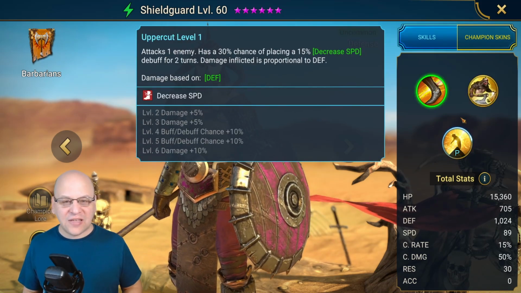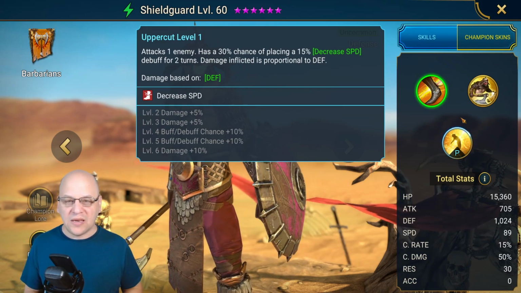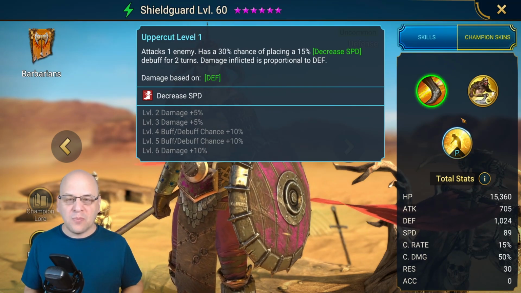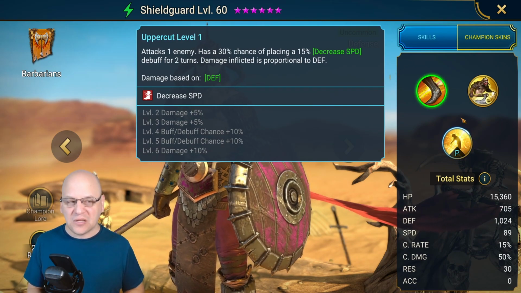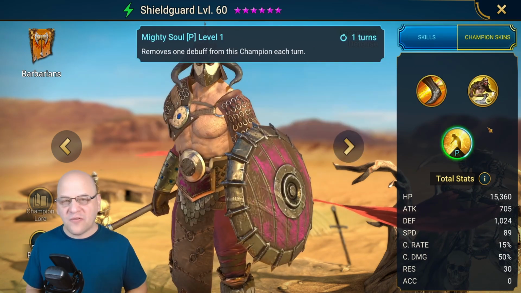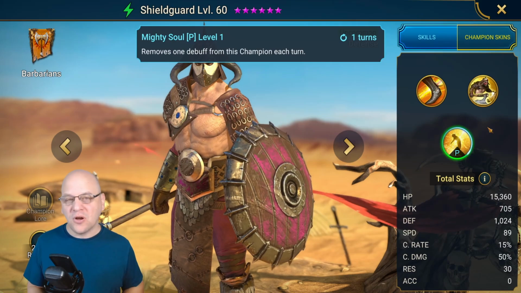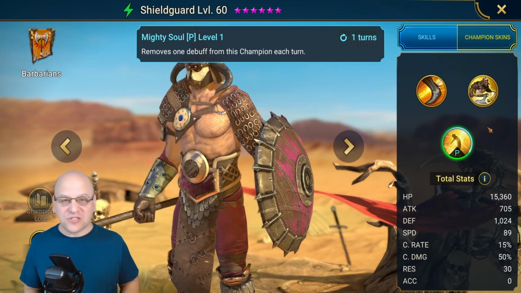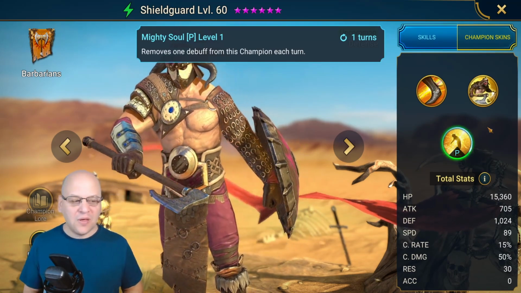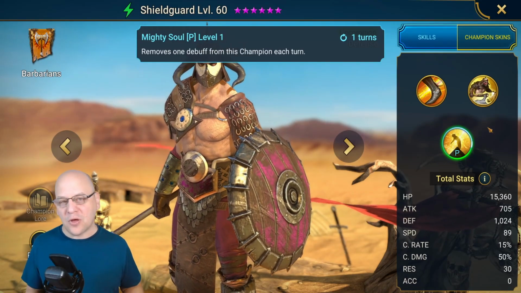His A1 actually has a decent chance of landing a decreased speed as well. It is the lesser decreased speed, but it's a 50% chance, which is pretty solid. And so he's also useful against bosses for this decreased speed. Finally, he has the opportunity to remove a debuff from himself each turn, which means he's hard to stun, he's hard to slow, and he's going to be able to remove those debuffs and potentially keep going and keep hitting.